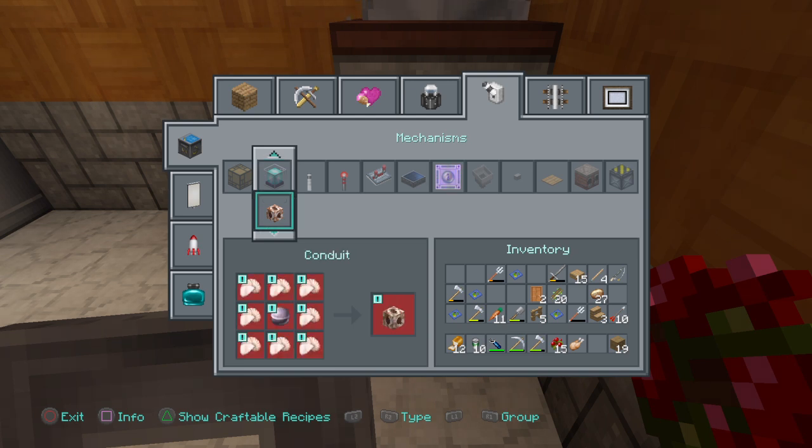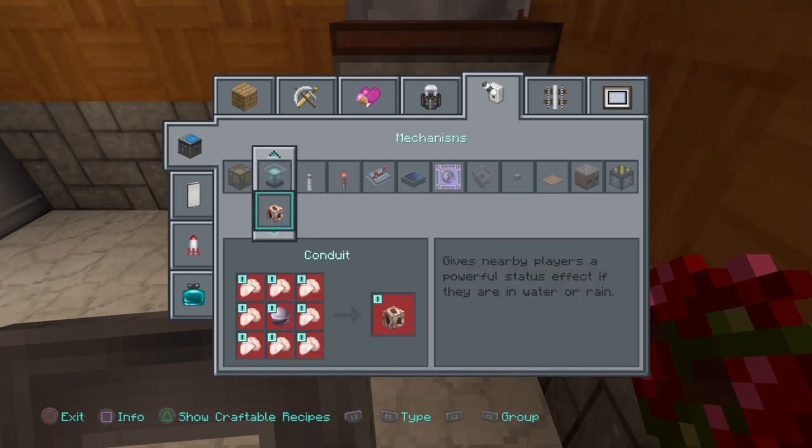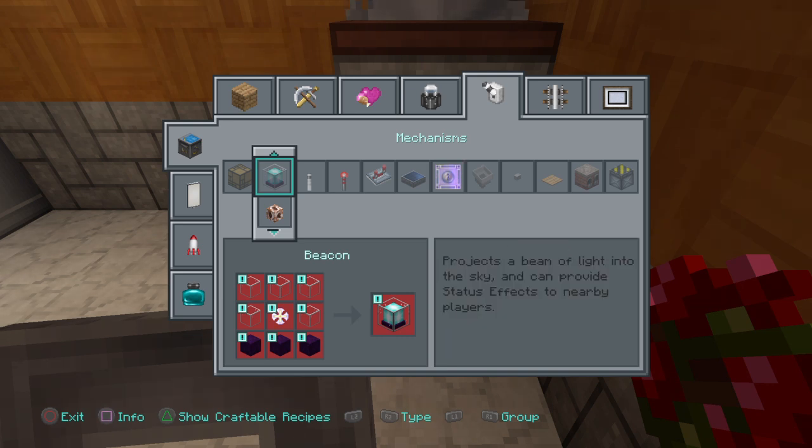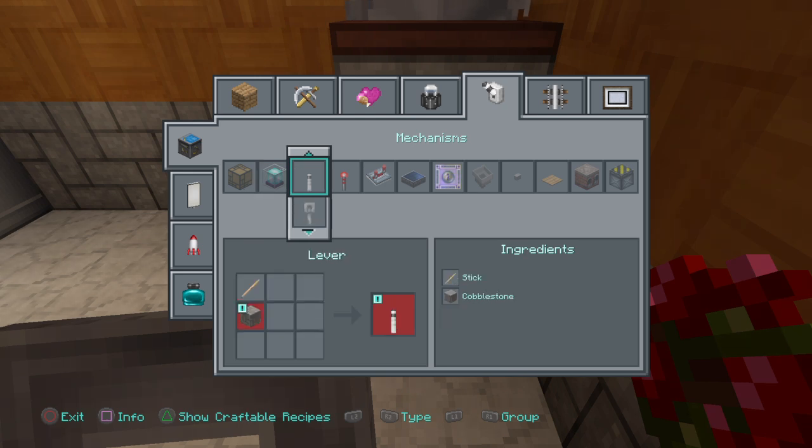The thing that we need to do, that's a conduit. It gives nearby players a powerful status effect if they are within water or rain. If it isn't anything good, I don't want it. And the beacon projects a beam of light into the sky and can provide a status effect to nearby players. This one is cool. I love it. The thing that sucks about this is getting the Nether Star. You have to constantly keep on creating a boss to defeat in order to get it. But other than that, it's not too bad.